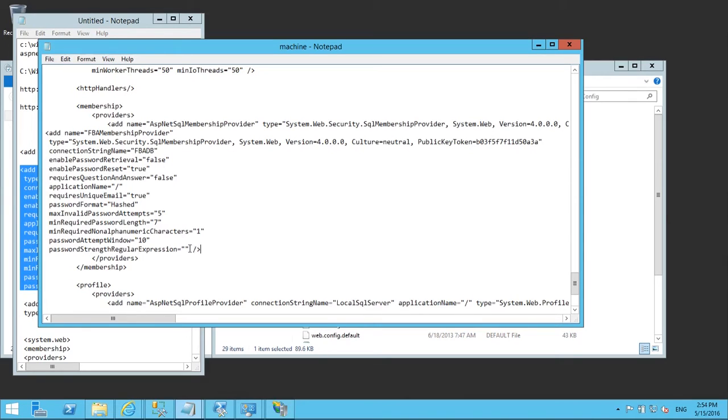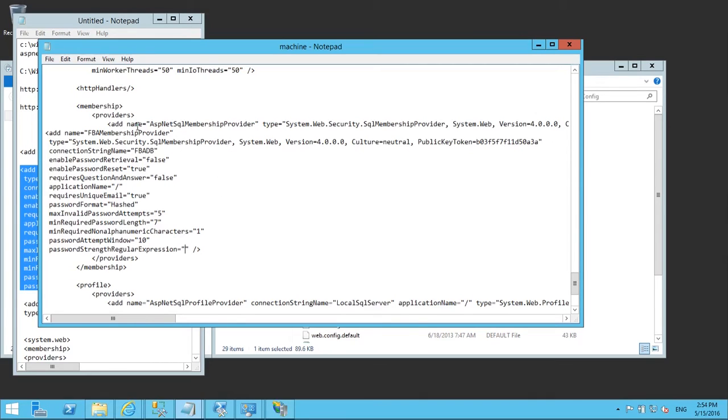And then additionally, you can provide a regular expression. Instead of using these values with number of alphanumeric characters, you could provide a regular expression to validate the user's passwords to make sure they fit with your corporation's rules.